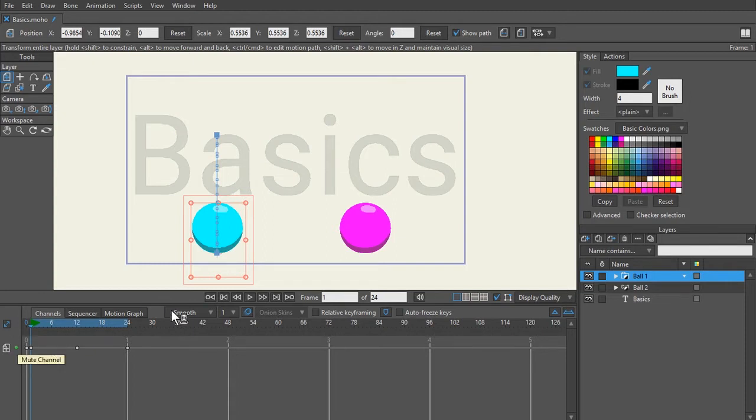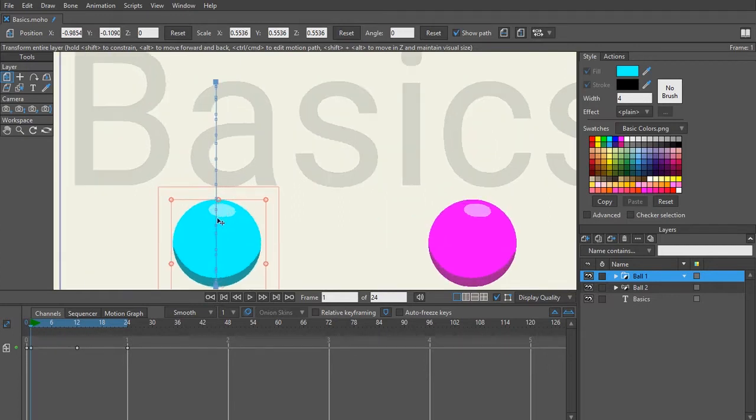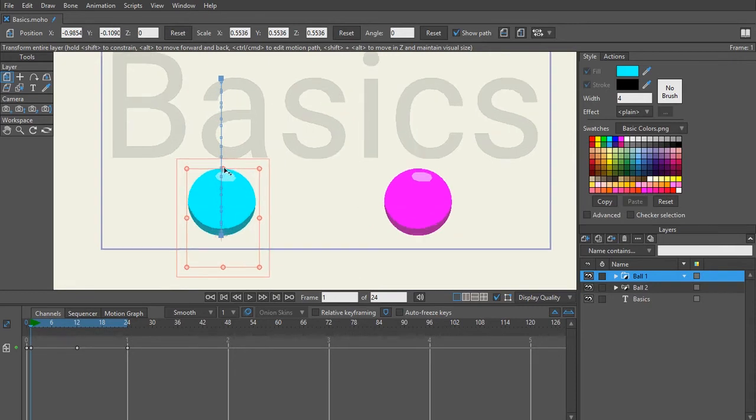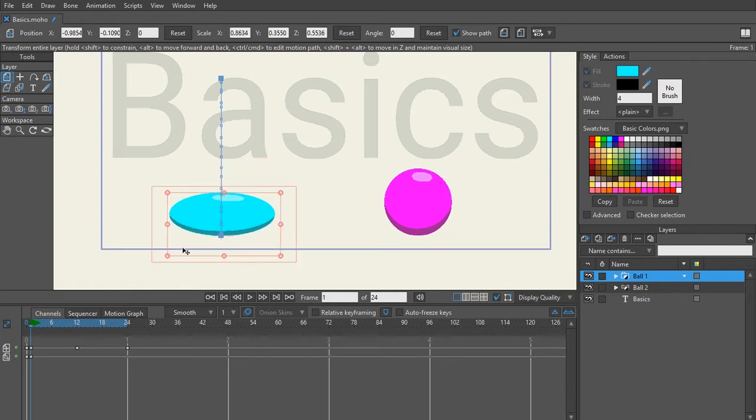Now what we're going to do with this animation is create a squash effect. So right here on frame one where we're at, what I want you to do now is go to your ball, and at the top of this bounding box, if you go to any one of these corners, it's going to give you a little double arrow. What I want you to do is go ahead and click on the top double arrow, holding down shift, and push down. So drag down, holding down shift, and what you're going to get is this ball that's going to be squishing down.